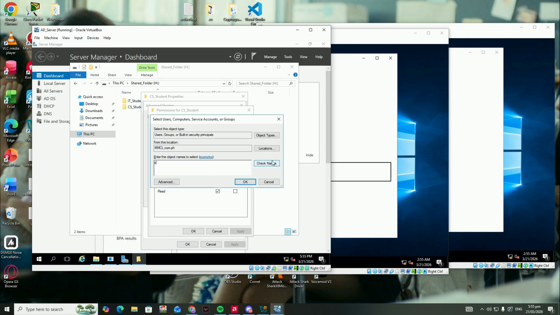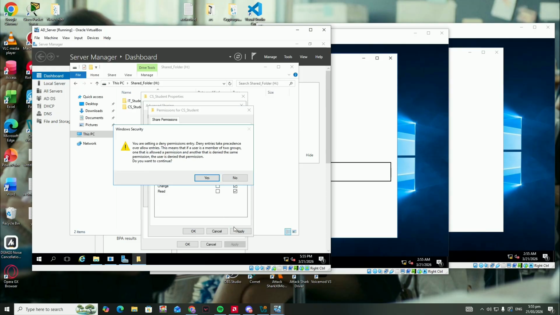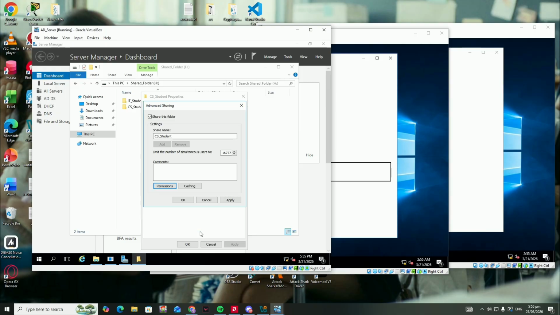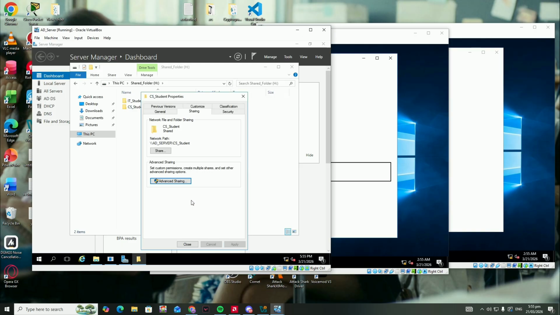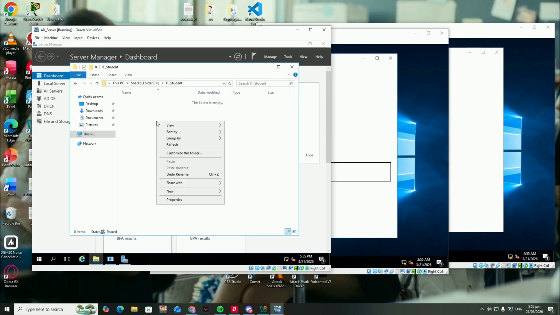Add the IT, then deny all. Okay, okay, close it. Then let's try it. Add new folder.